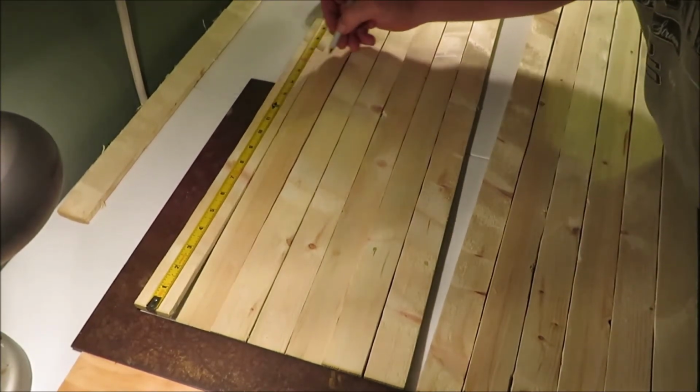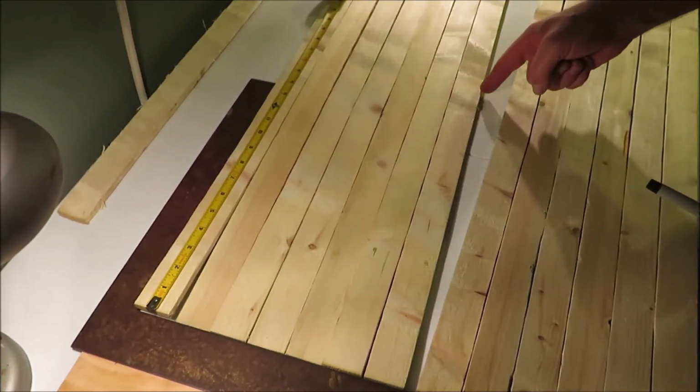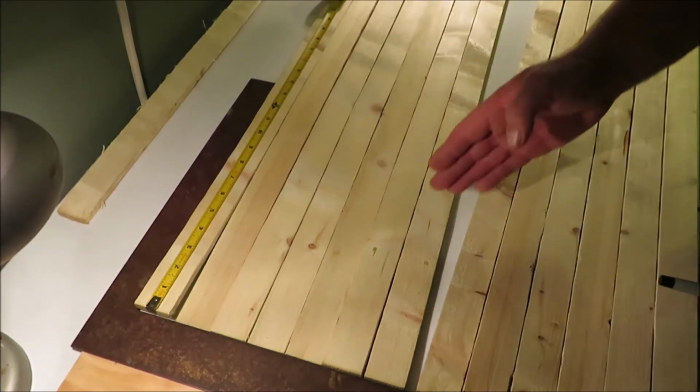Now I'm going to make a straight edge all the way down this side. So I'm going to score this in here, just a little score with a knife, just so I know where that edge is. And then this will be blue, and then our stripes will go around it.